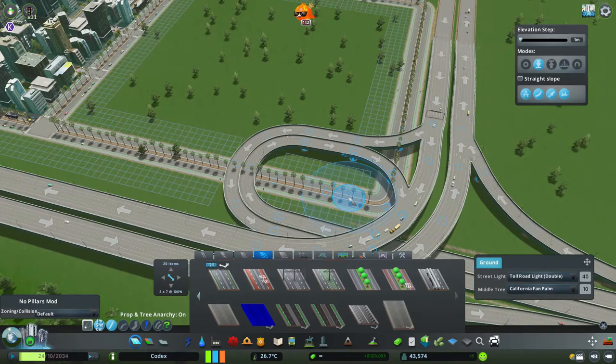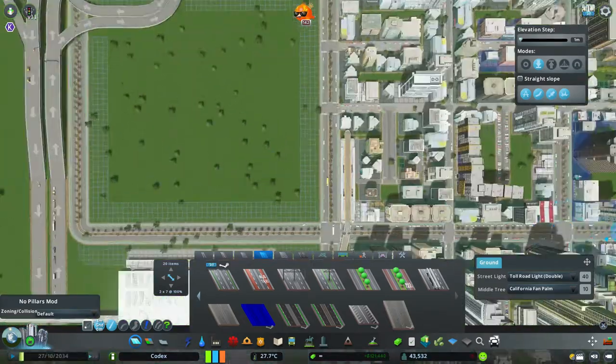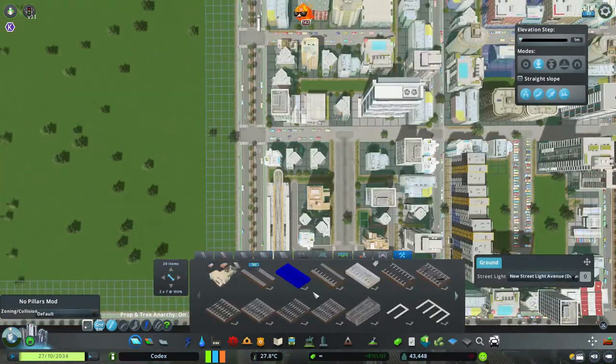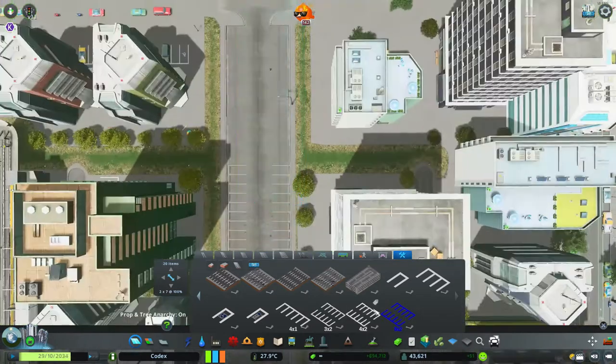This is actually the part where I lay down the road system and a few parkings for the commercial area, which I'm going to be building right north of the cargo station which we have built, so that the trucks don't have to go far into the downtown to deliver these goods.